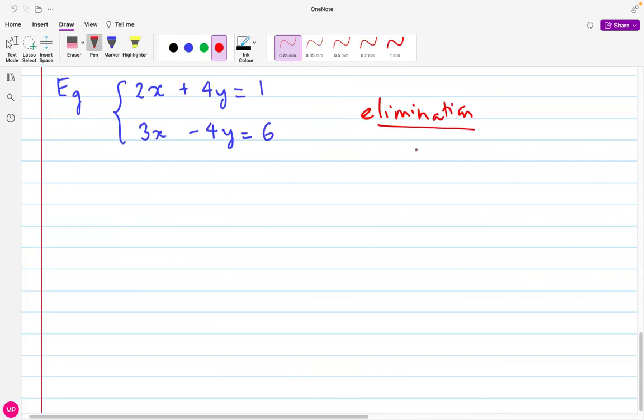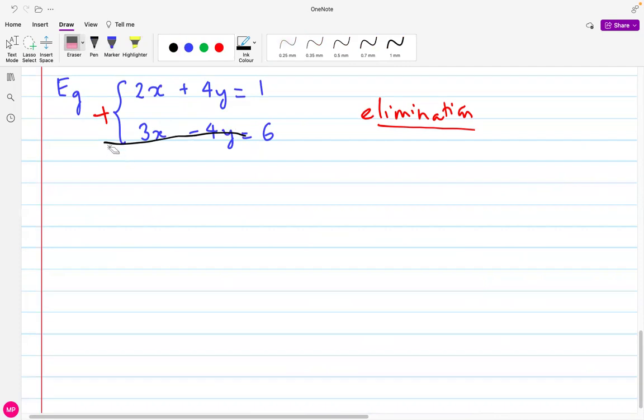Elimination means you're going to eliminate one of the variables. So how do we do that? You can see the 2x and the 3x, they are different coefficients. But if you see the 4y and negative 4y, they're the same number, but one plus and one minus. So to eliminate them, if you just add them in the middle, 4y plus negative 4y, actually you can cancel the y out, and you can solve for x from there. Okay, so that's called elimination. I'm going to put the plus in the middle here.